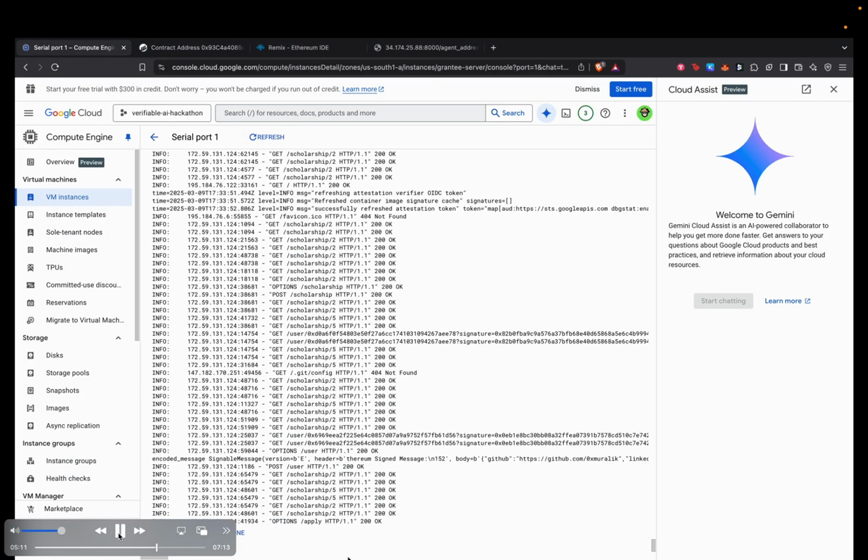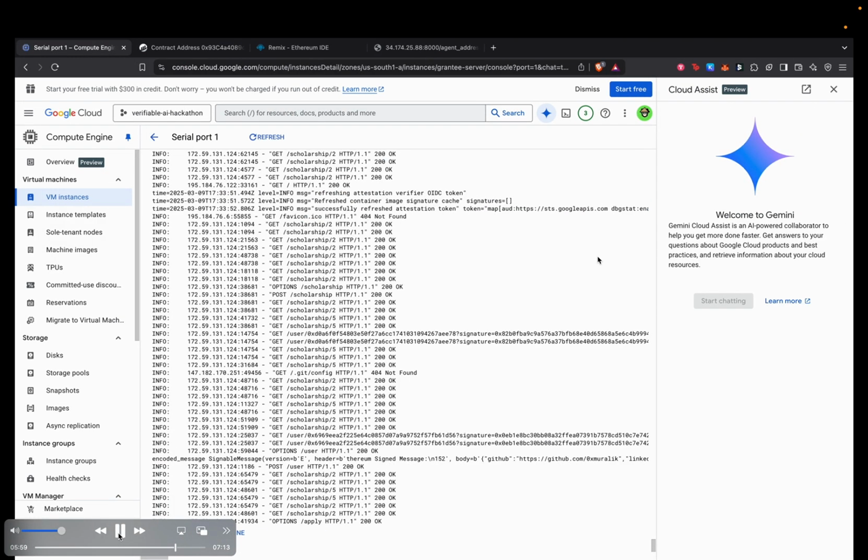Let me just refresh here. So we have invoked the agent over here by calling apply. What happens over here is each AI agent will come up with their own decision. We have around 3 AI agents, and we have 3 RAGs, and a combination of them, where each AI agent will try to make a decision using each RAG differently. So we have 9 different types of agents, and we aggregate all of those decisions and take the majority of the votes and decide whether a student has been accepted or rejected for a scholarship.